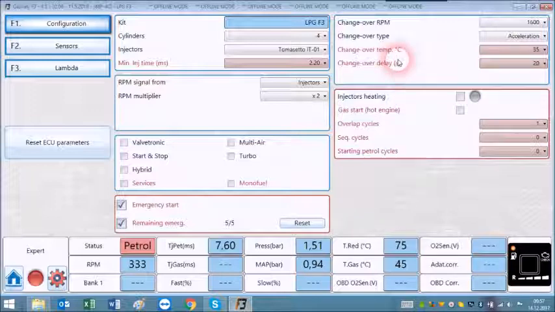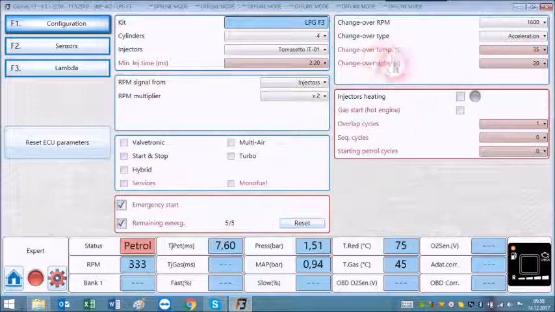There is another, change over temperature. When the reducer temperature is switching, when the reducer temperature is reaching over 35, it means your car is ready to switch to gas. The other function is changeover delay.